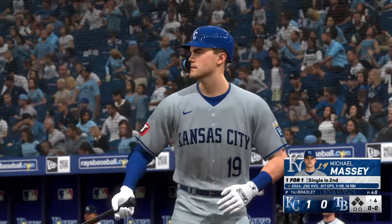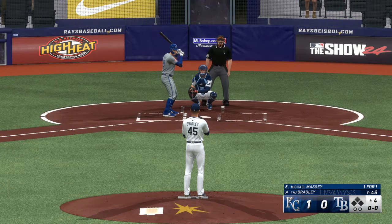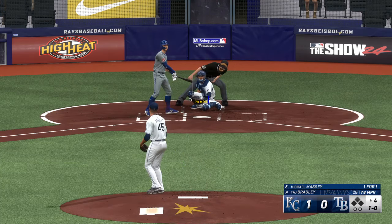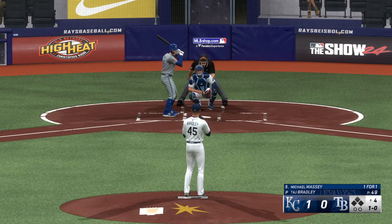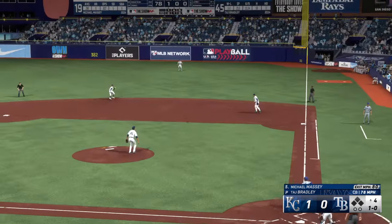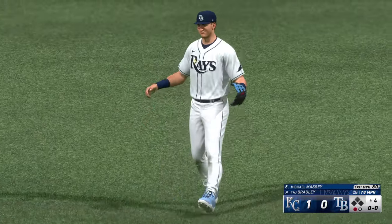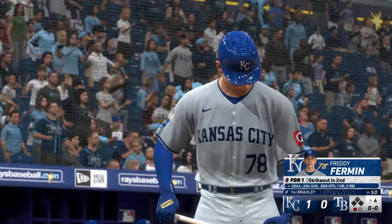Back here at Tropicana Field — out of the fourth, and now Michael Massey. Just missed. These Royals did a great job — just waiting for the right pitch to come their way. Very patient at-bats out of him. He's only given up one run, but the starter's pitch count is starting to get up there, and that might be the best news yet for this offense. Sometimes all it takes is getting to the next arm before an offense does any damage — and that might be the case today.